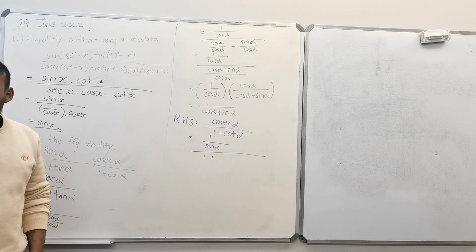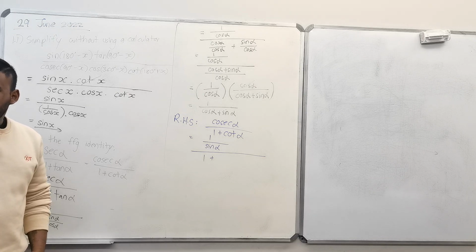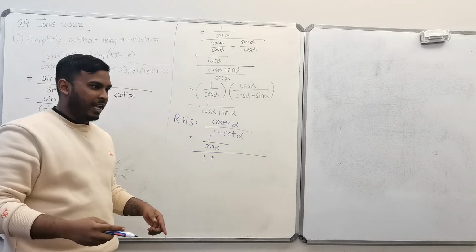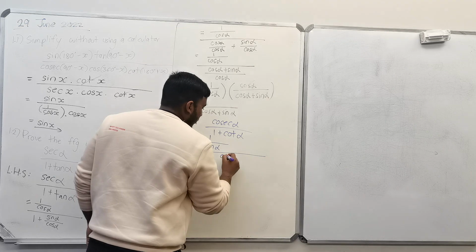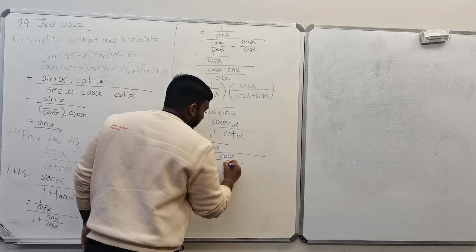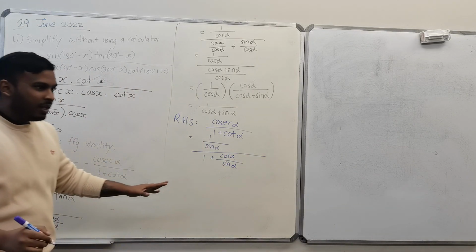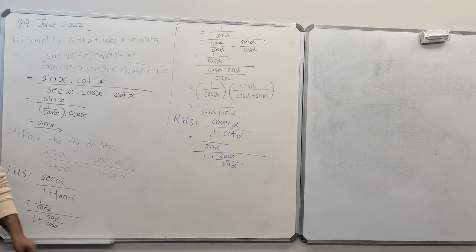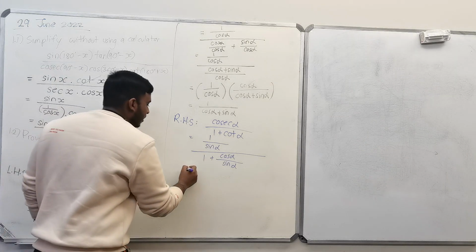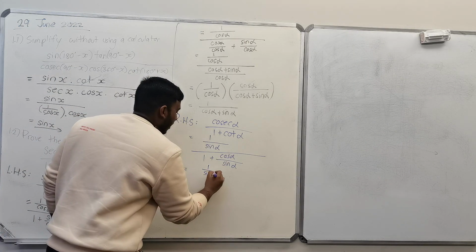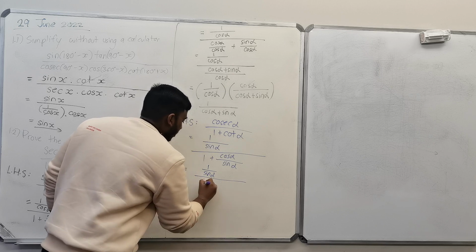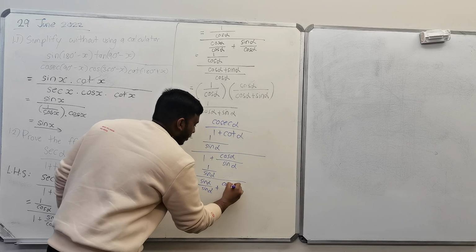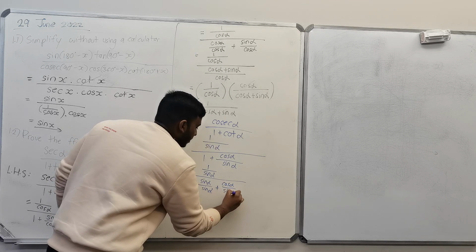Cot is the opposite, so cos over sine. If tan is sine over cos, cot would be cos over sine, because it's the inverse. So this would be cos alpha all over sine alpha, right? Now, same scenario as here. We want to make both the same denominator. All you need to do is say 1 is equal to sine alpha over sine alpha, plus cos alpha over sine alpha.